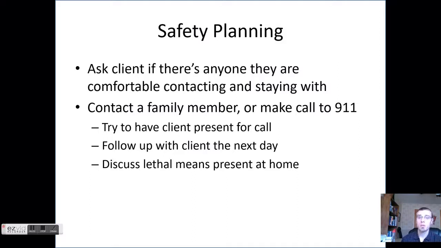Remember, documentation is the key here. Whenever you see a significant risk, we have to document who you contacted, permissions or non-permissions to do so, be it a friend, family, or ultimately 911 if we can't get anybody else available to help this person. Because remember, we're doing this if they are telling us they are actively suicidal. They have plans. They're telling you what they're going to do, when they're going to do it, how they're going to do it. They are considered actively suicidal at this point, and we have to have some kind of follow-up plan.